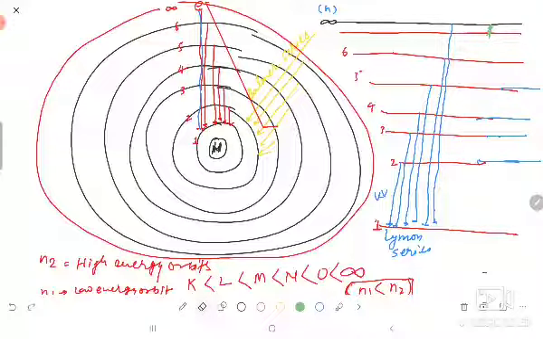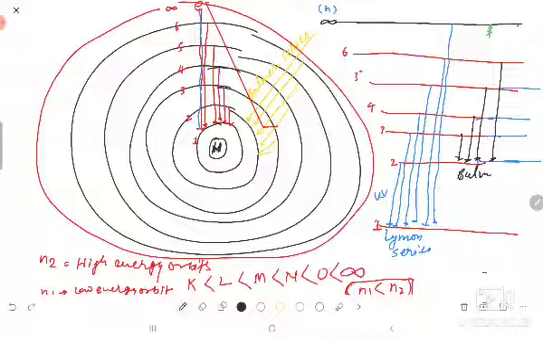So how is it jumping? They are jumping from 6 to 2. So let us try to draw the ascending order. 6 to 2 means this will be the first one, then this one, then this one, then this one, and maybe some others are there. So this is what they are calling the Balmer series. And Balmer series, I told you, is the visible region, what we can see with our eye. In the visible region these lines are colorful. Others are all dark, because the first one is UV, then Balmer. The other series are in infrared, which you cannot see with naked eyes.